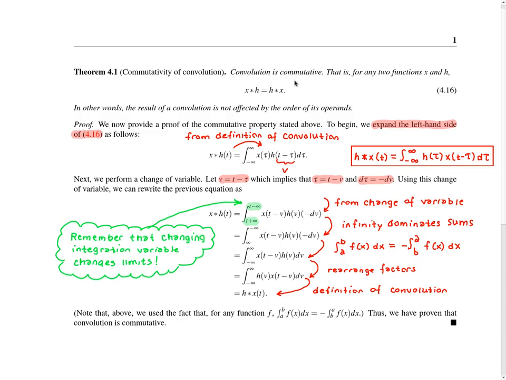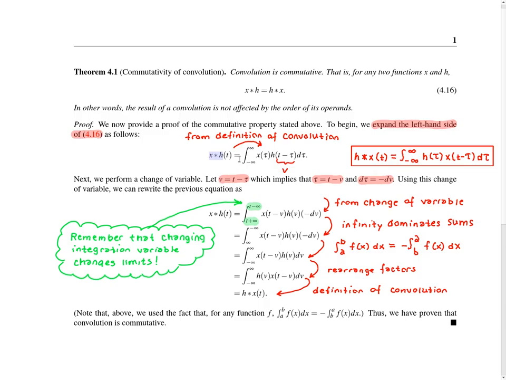And what it means for convolution to be commutative is simply that for any 2 arbitrary functions x and h, it's always the case that x convolved with h is the same as h convolved with x. In other words, the order of the operands for the convolution operation don't matter. You'll end up with the same result no matter how you order the operands. So the way we go about proving this is we simply choose either the left or right hand side, and then manipulate that expression until we get it into the form of the other side. In this particular case, I'm going to arbitrarily choose the left-hand side as my starting point. So I'm going to start with the left-hand side expression here, x convolved with h.